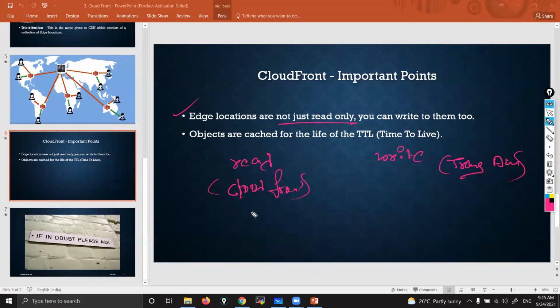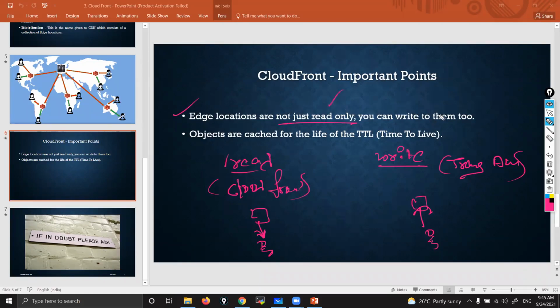From the edge location, we are getting the data. Customers are accessing the website from the edge location. That's reading. Writing, you remember, in transfer acceleration we uploaded some data, and from there it is uploaded to the S3 bucket faster. So uploading is write, downloading is read. We use the edge location for both.